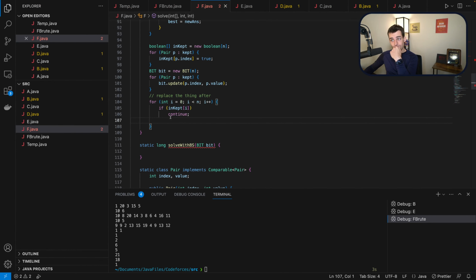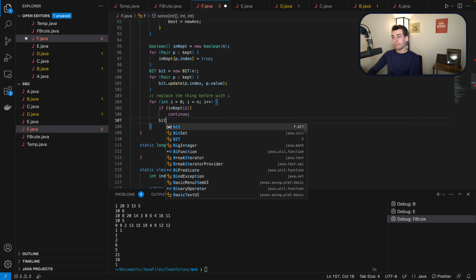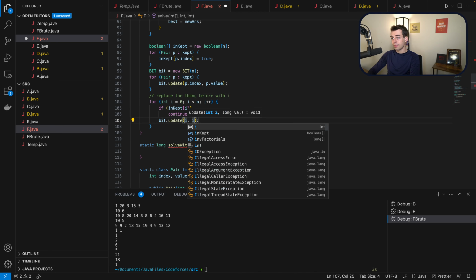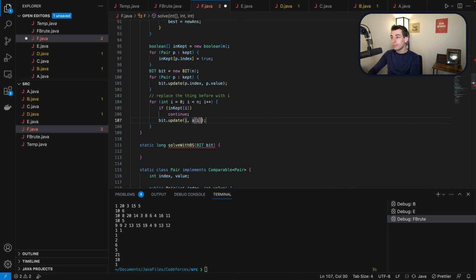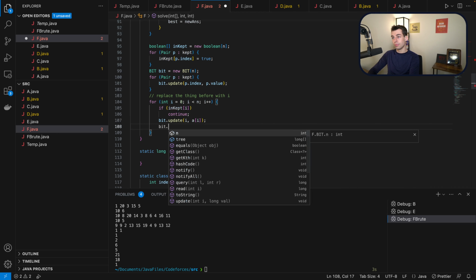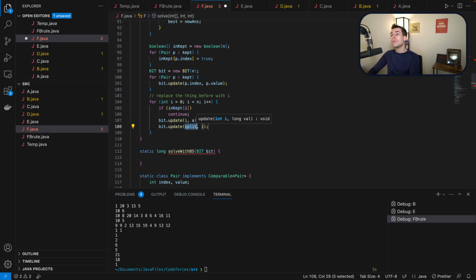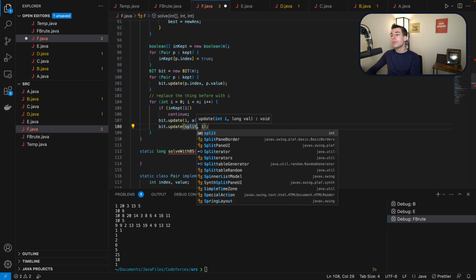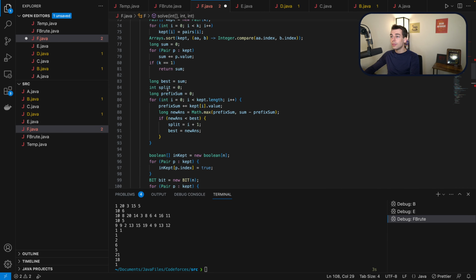So this replaces the thing after. I guess the thing before. So what is split?